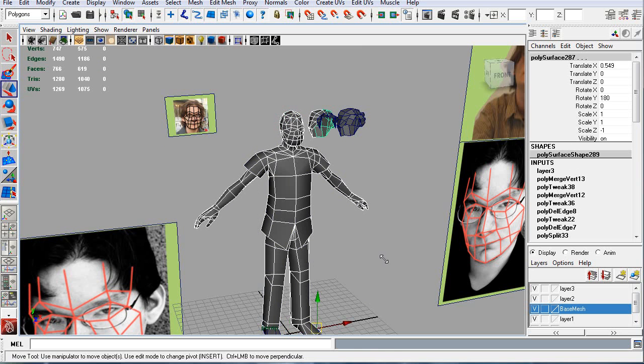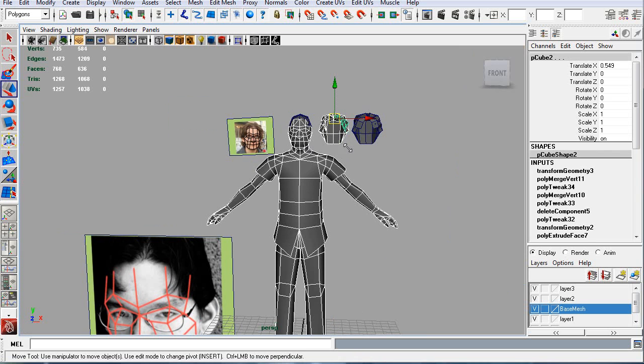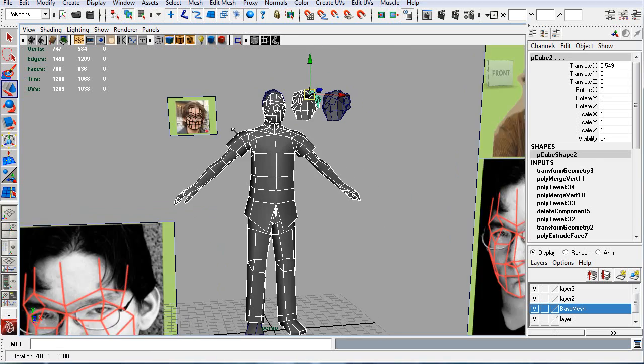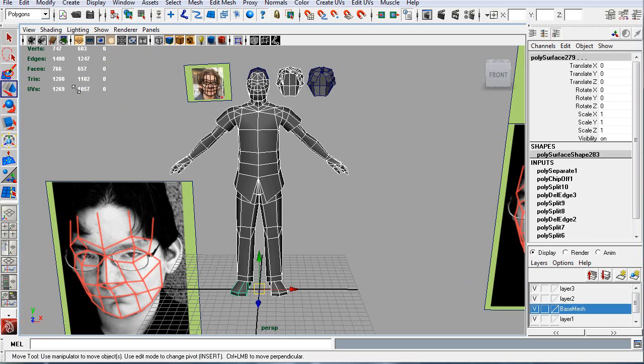So let's see where our plan is right now. If we go with this hair, how much do we need to cut? Not much. Oh, didn't get the foot. There we go. That's probably what I was missing last time too. Yep. So we've got to cut off, I'd say at least 150 tris. That way we could get our glasses in there and we can add more detail if we want to later.